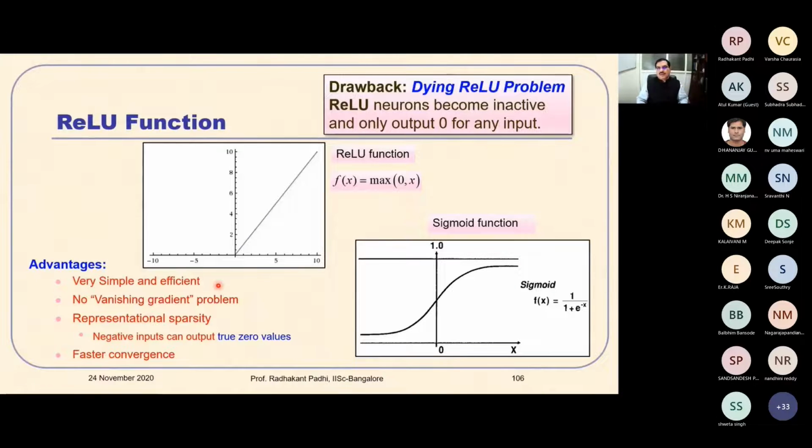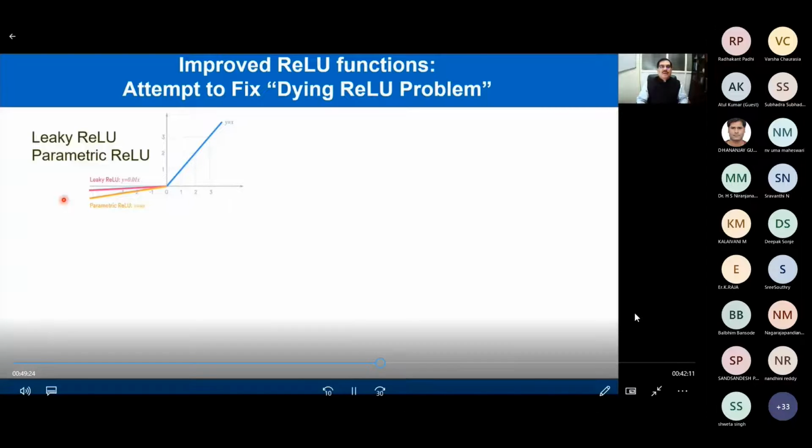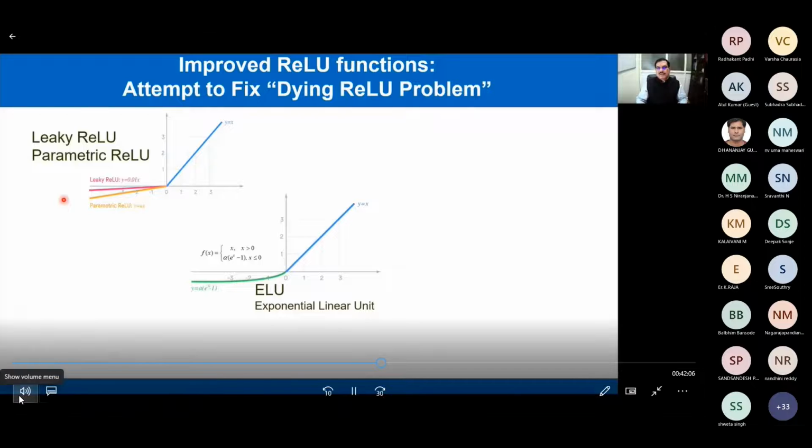Now, to avoid that problem, people have thought about a little modification of the ReLU function as well, and so there are some innovations here. One is leaky ReLU. Don't talk about pure 0 here, but you talk about y equal to x on the right hand side, and a little bit of a number will come up on the other side. So this is also a straight line up to 0, but the other side is not pure 0. Depending on the coefficient value that you take, a small value will keep on going. That's leaky ReLU, or what somebody called parametric ReLU.